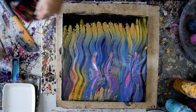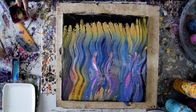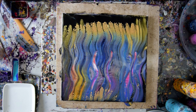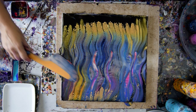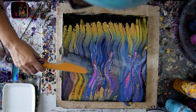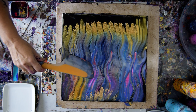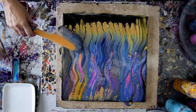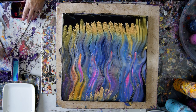I see that rather large object, and I'm going to try and remember to grab it with my tweezers once I have them dry. Do not want to drip water. So I'm going to snag a little more paint. Hope I can fill that in right there. Keep uncovering those other colors.